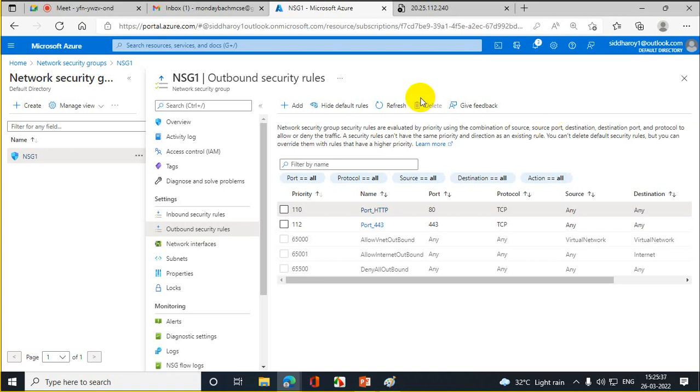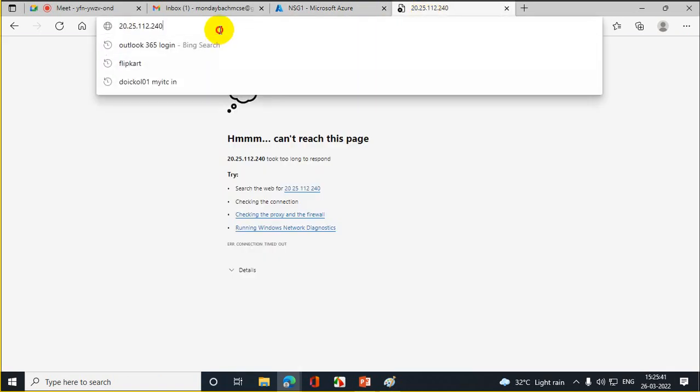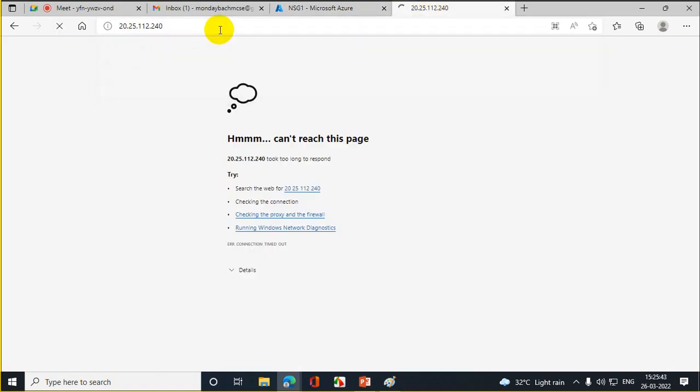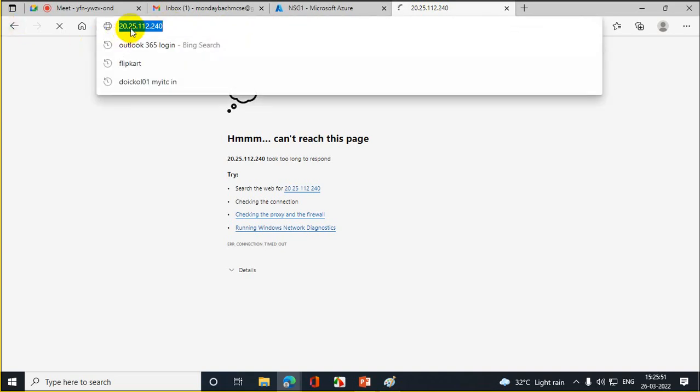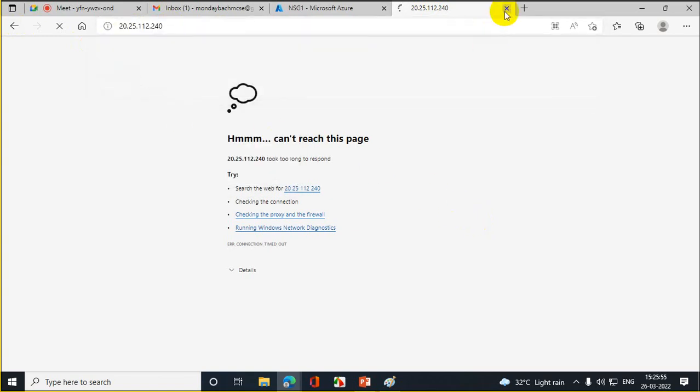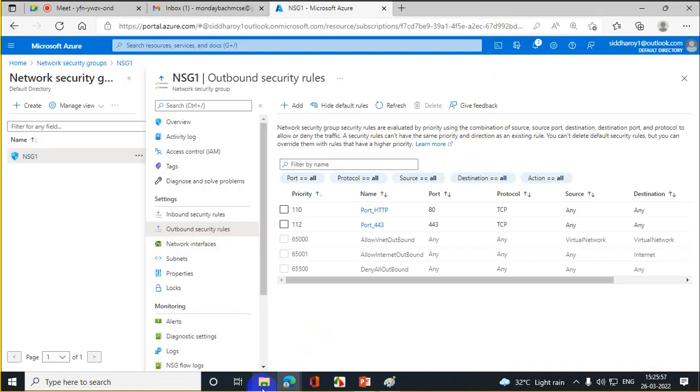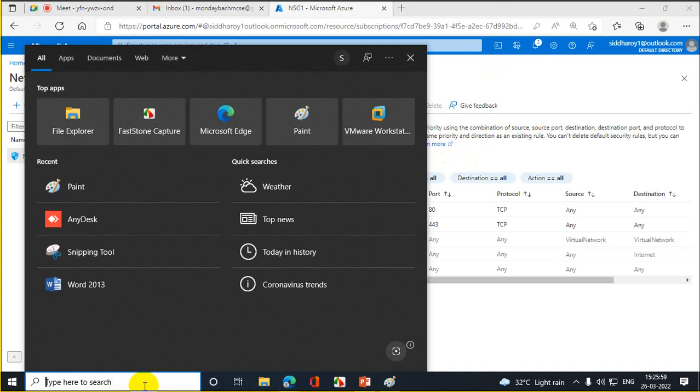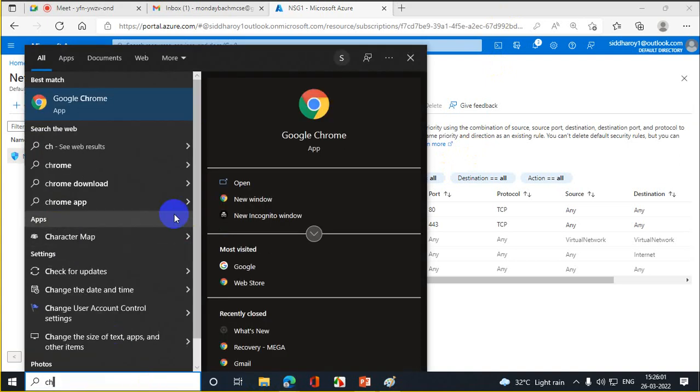Perfect. Let's refresh and then try the same things. Okay, might be some internet cache, so open it from Chrome.